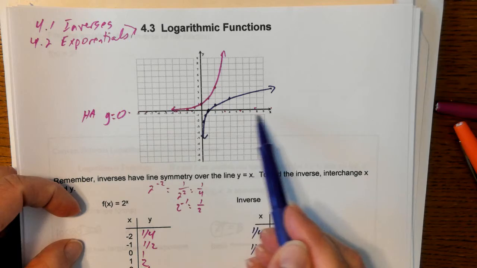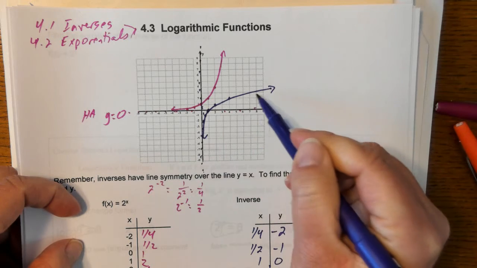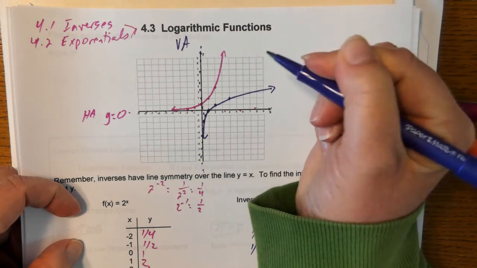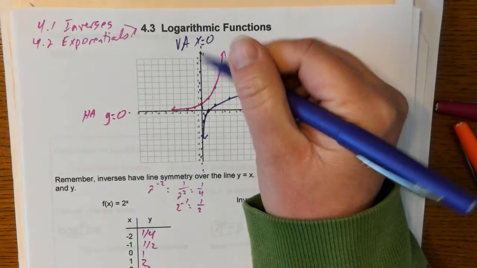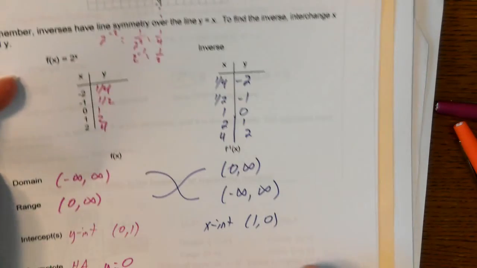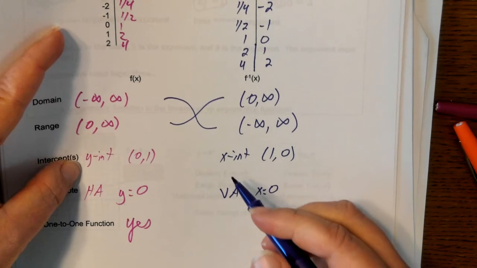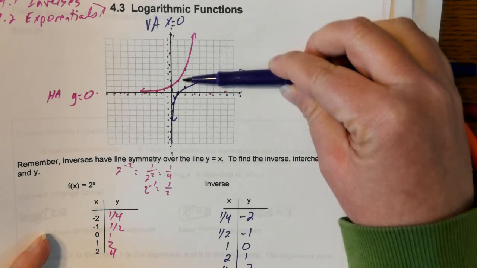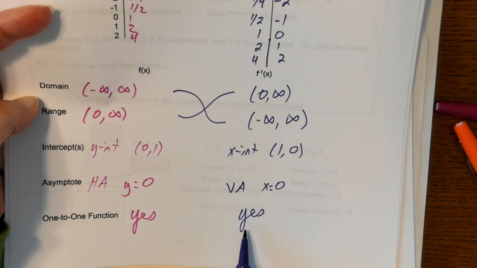For the asymptote: the inverse function does not have a horizontal asymptote, but there is a vertical asymptote. The graph zooms down and approaches this vertical line but will never touch it. The equation of that vertical line is x = 0. The y-values go up and down, but the x-value of every point on that imaginary line is 0, so there is a vertical asymptote at x = 0. And this function is one-to-one — the original is a function and its inverse is also a function because it passes the horizontal line test.